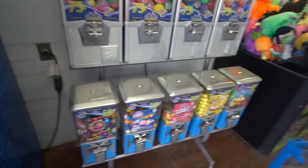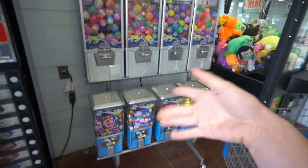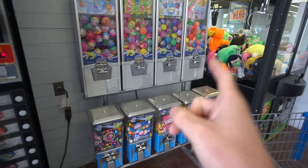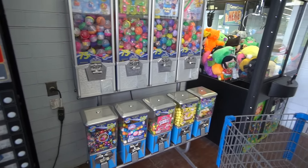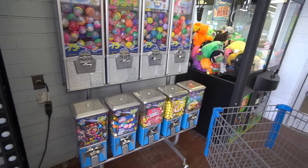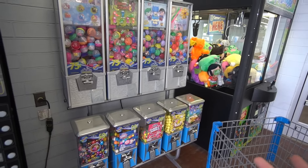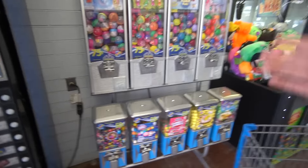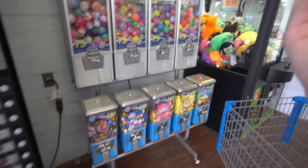Side note: I'm thinking about taking my little cousins to a bunch of these gumball machines, get $100 in quarters out, and let them just go absolutely crazy buying gumballs and stuff like that - doing like a gumball clean-out video, a mystery gumball machine challenge with $100 in quarters. I know they would love it and I know you guys might want to see it. Comment down below if you guys want to see that.